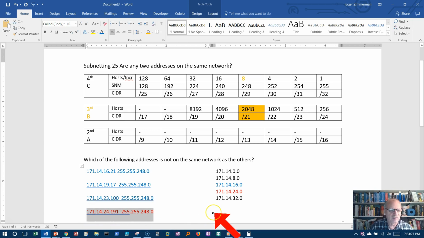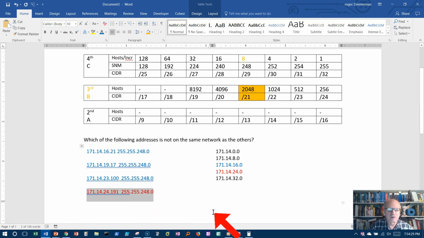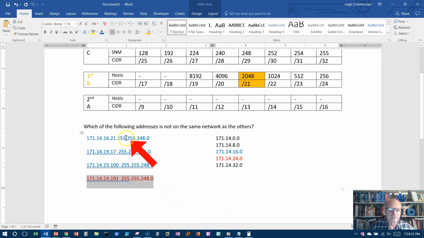Another thing you want to watch out for, by the way, is to be given a network or a broadcast address as one of these addresses. And again, in a diagram, that could throw you off. So we'll take that up in another video. I'll give you an example of that in video 26.